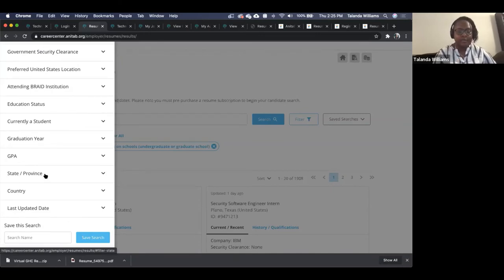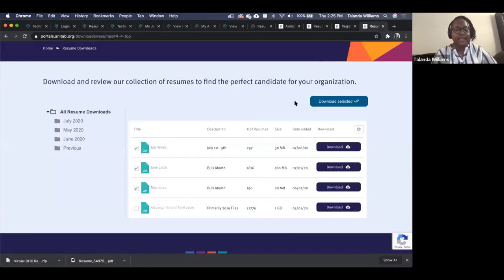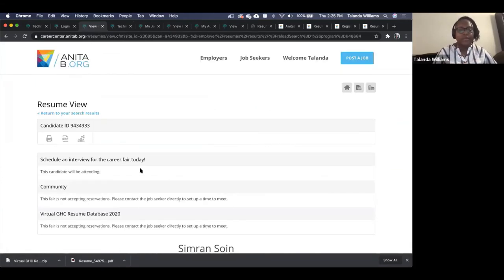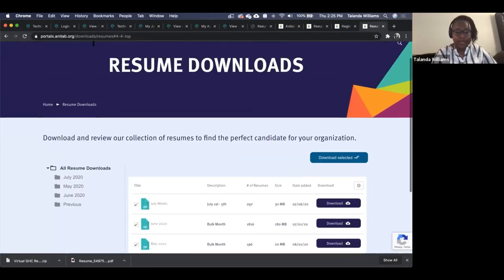For bulk downloading, the platform is for searching and filtering within the system. If you want to bulk download, that's when you'd go to the site we've set up specifically for you this year. Searching, individual filtering, pulling individual emails, and looking at candidate details can all be done on the platform, but there's no bulk option there. The bulk options are either the download page we created, or the candidate report profile — filtering that and potentially importing it into a different applicant tracking system for mass communication.